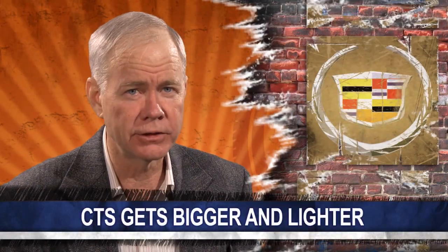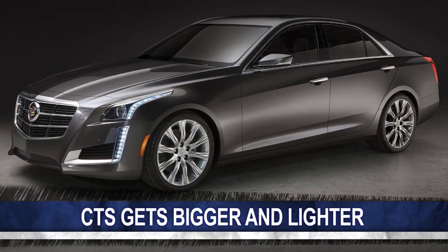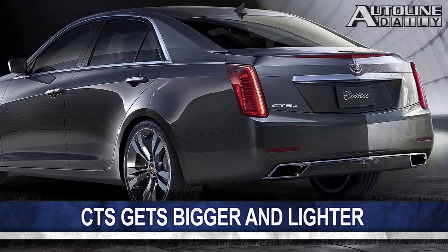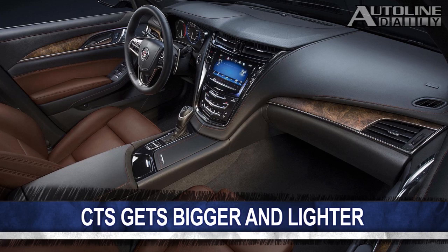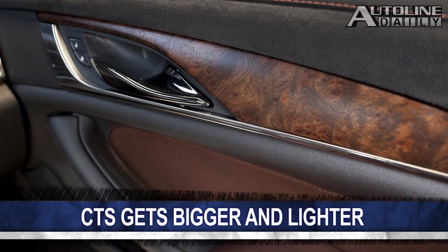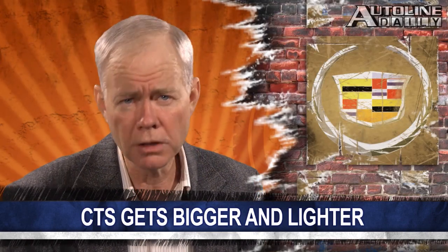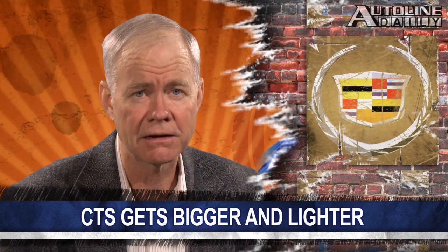We've got a lot more details about that all-new redesign of the Cadillac CTS. They extended the wheelbase by 1.2 inches, which stretched the overall length by 5 inches. The roof and cowl are actually one inch lower, and when you put it all together, the car looks a lot sleeker. The base curb weight is 3,616 pounds — that's 1,640 kilos — and Cadillac claims that's 200 pounds, or about 90 kilos, lighter than a comparable BMW 528i. Part of that weight savings comes from aluminum door structures. The new CTS will also have an optional 8-speed automatic, a feature that probably would have come sooner to the Cadillac lineup if not for the GM bankruptcy.